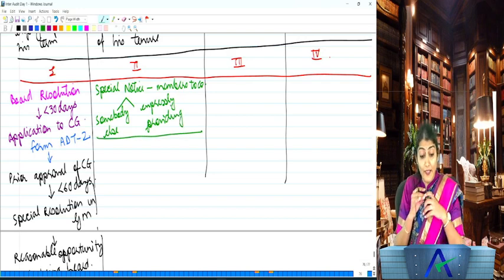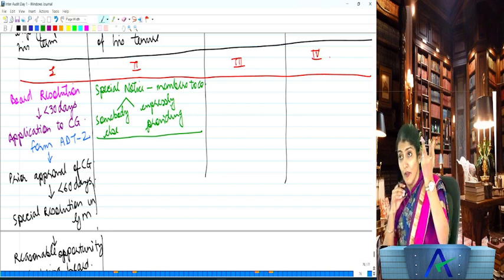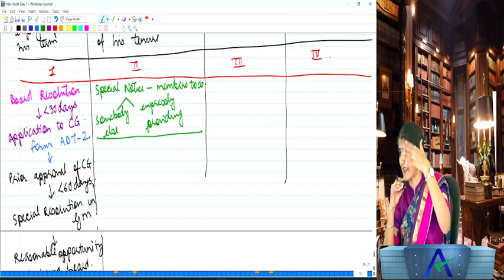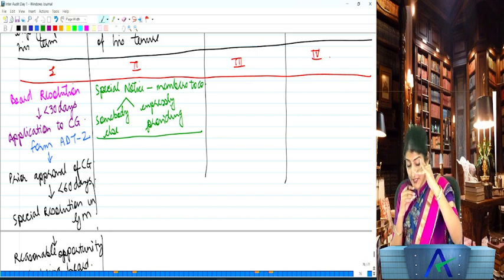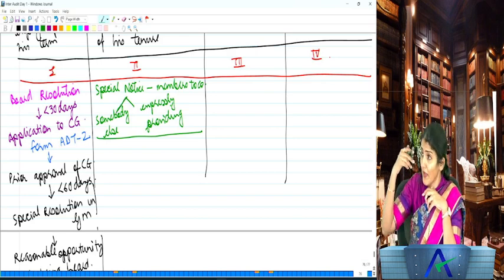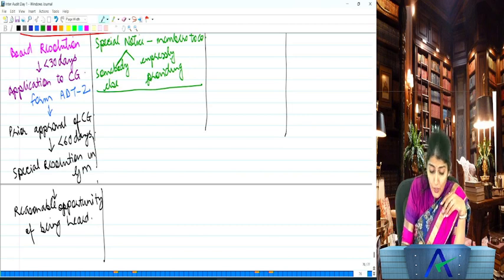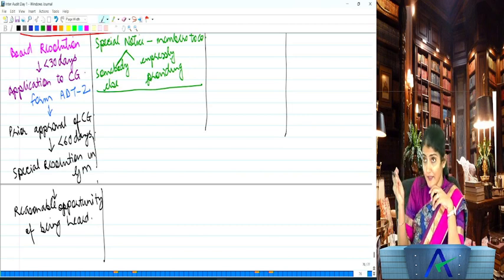So what was the trigger point in case of removal before expiry of term? Board resolution. Here what is the trigger point? A special notice is to be given by the members to the company at least 21 days before the date of the meeting. So what is the special notice? Either to appoint somebody else, or expressly providing that the retiring auditor shall not be reappointed. Are you understanding that?